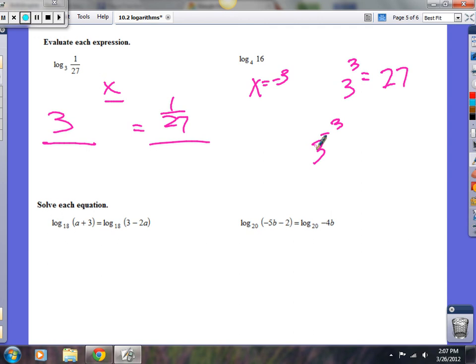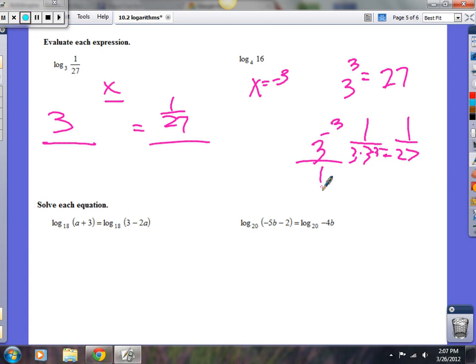Put it over 1. You have to make it positive. There you go. 1 over 3 cubed. One more 3 on the bottom. 3 times 3 times 3. Sweet. So if you ever come across a negative exponent, right now if you look at it as a fraction, it's on top of the fraction. All you do is move it to the bottom. Or if it's on the bottom, move it to the top.